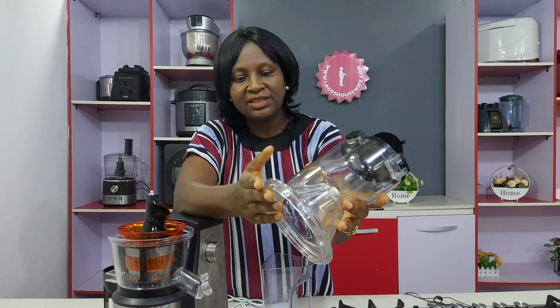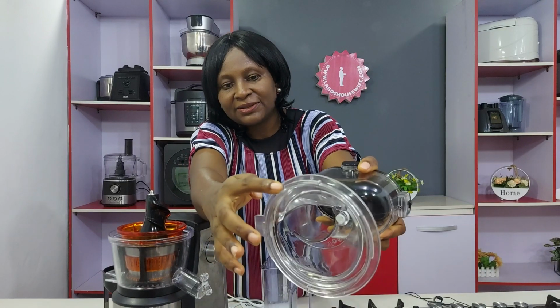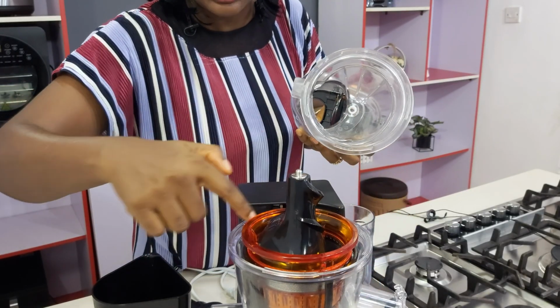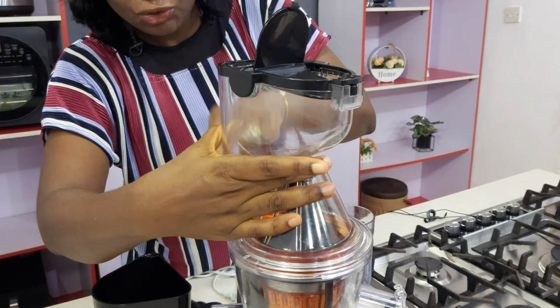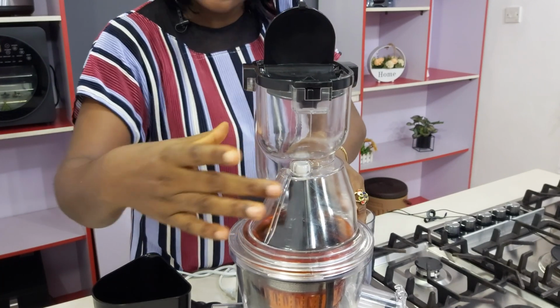Last thing to go in is this funnel, as I call it. Please take note of these things, so that when you're putting it, you make sure they align with these spaces here, so that you do not break your slow juicer. So I'm going to make sure it aligns like this. Then you just make sure it clicks in smoothly. If there's friction while you're about to lock it, please don't force it. Dismantle everything again and reassemble again. Don't force it. Please, it should go smoothly.